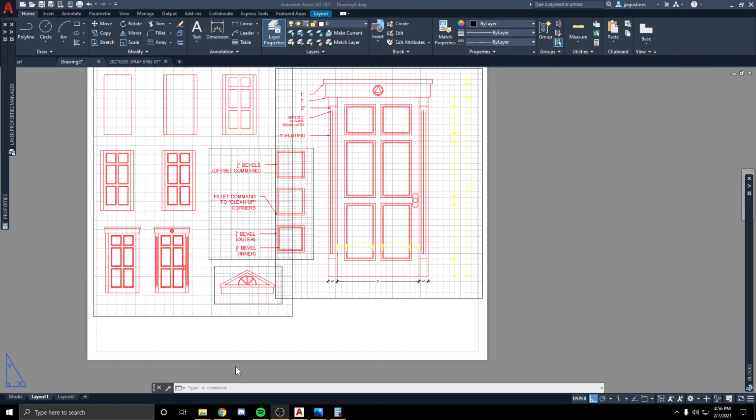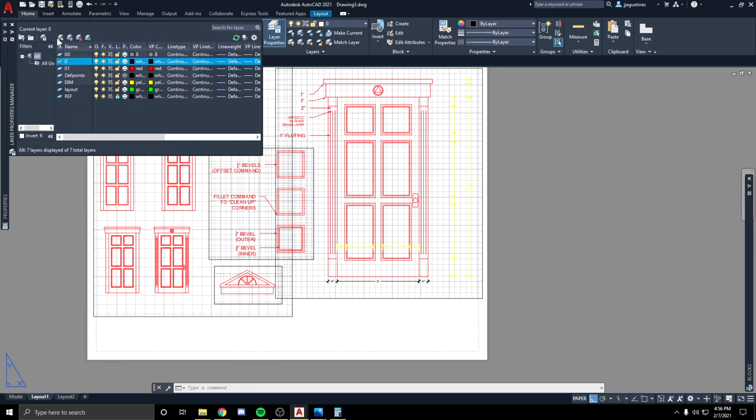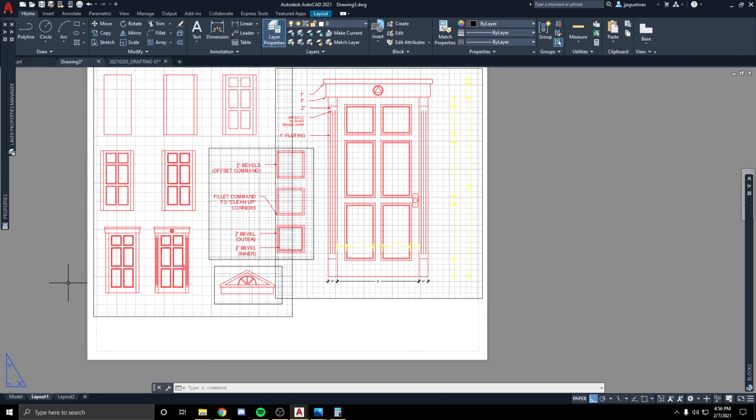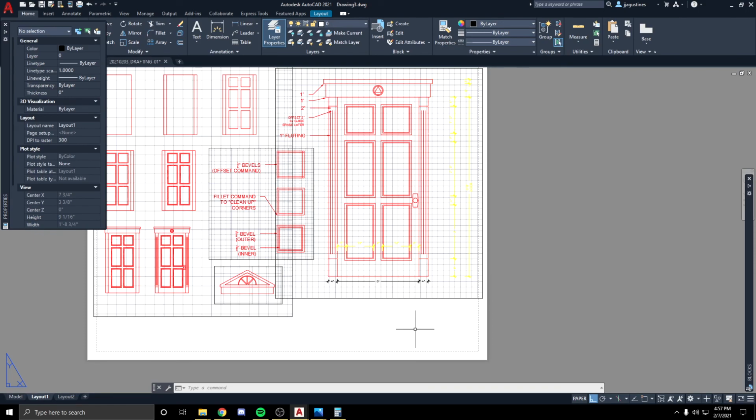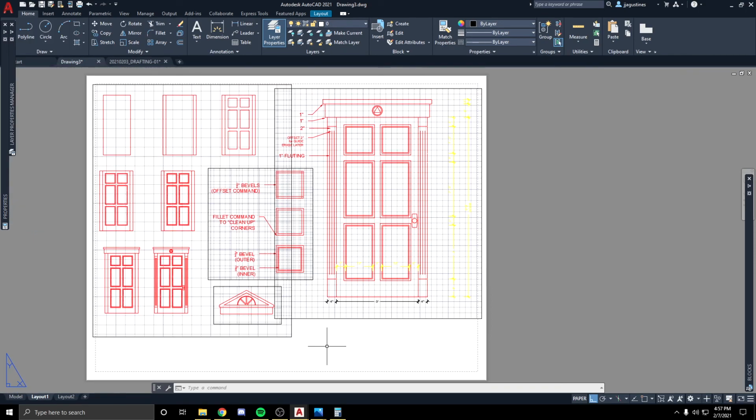So this is what my layout currently looks like with multiple viewports. Don't be afraid of all the boxes. Once you print this, that graph shouldn't show up. But before we go any further, I'm going to make a layer. I'm going to call it viewport VP, and we're going to make sure we click this printer off because we don't want it to show up when we print or export to PDF. And I'm going to select all of these viewports, go to PR, go to VP. Nothing changed on the sheet, but once we plot, it will not show up.